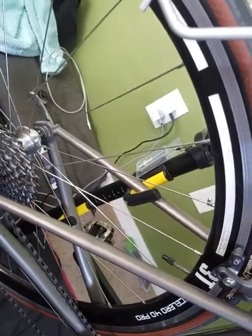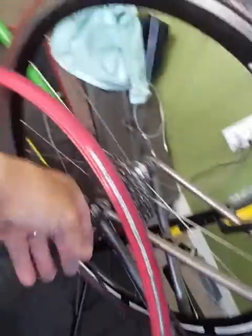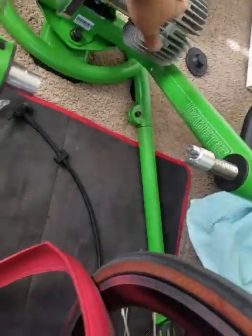Right now I've got the bike up in the air, like I said, so I'm going to swap on this tire too, so I can continue doing Zwift on this Kinetic Rock and Roll. It's kind of warm right now, so it's good to take a break anyways.